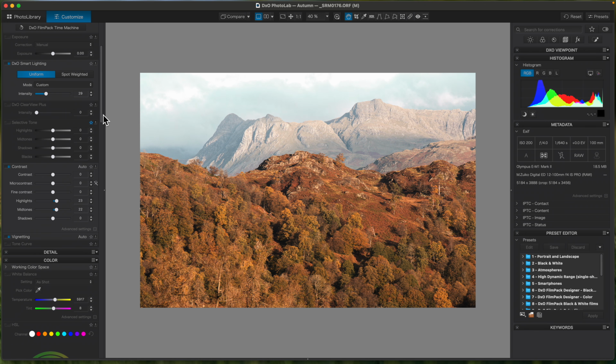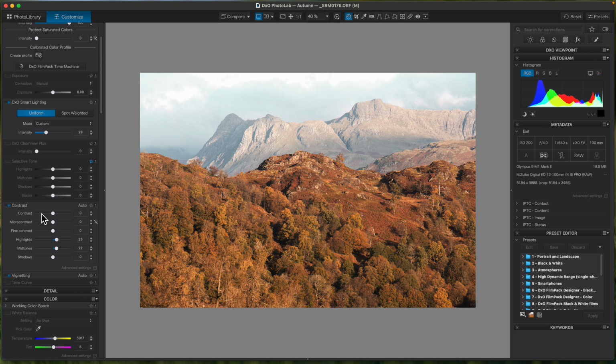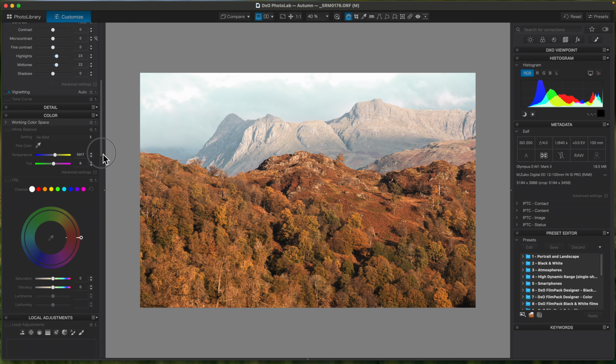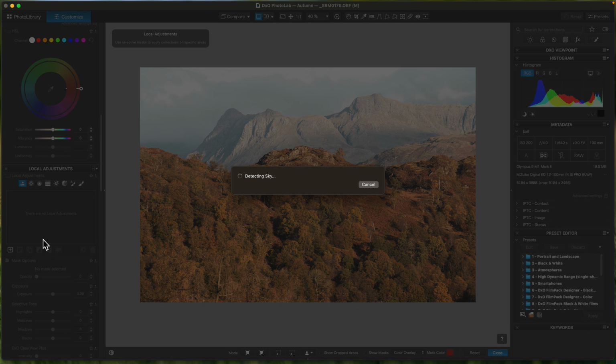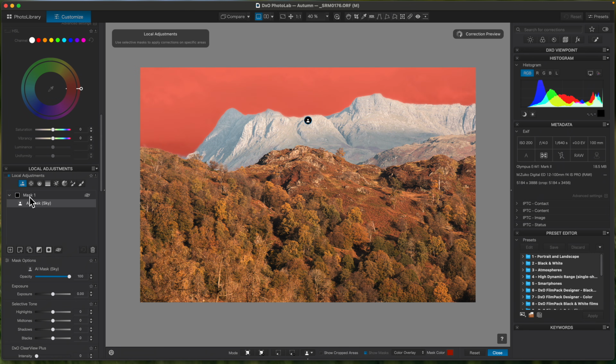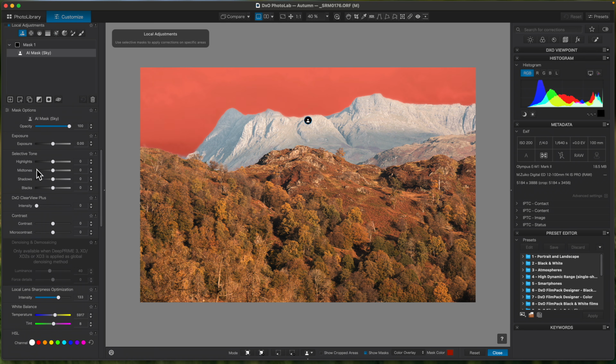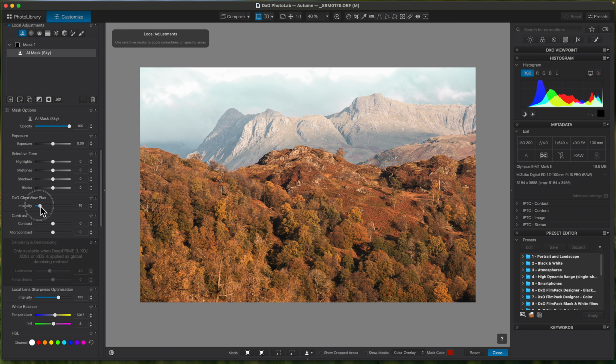Now we're looking at the sky. I want to darken that sky down a bit. I think the sky AI mask will do a good job on this image. Let's see how that works. Yeah, that looks fine. And for this, I'm just going to add a bit of Clearview Plus, which usually helps. Just knock the exposure down slightly on the sky, and the highlights down slightly. That helps.